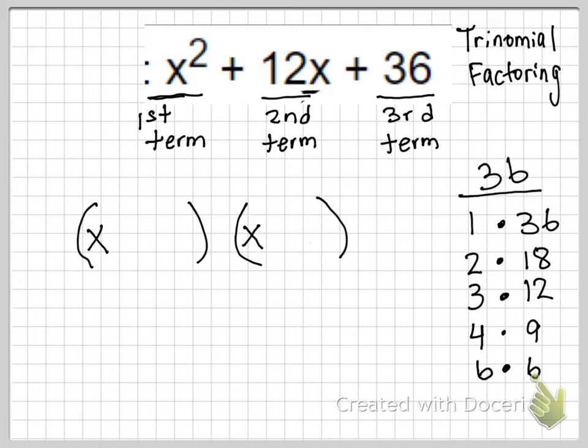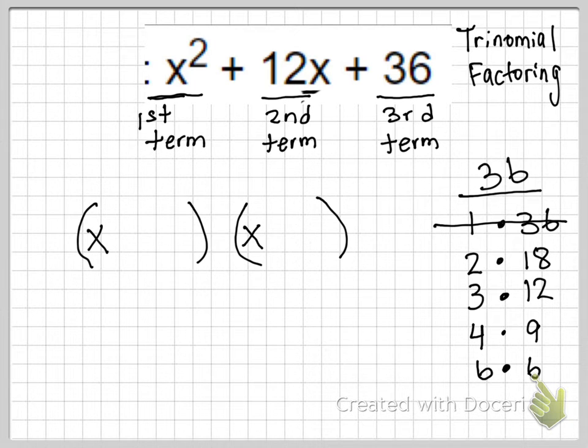Now I have to determine which of these factors, when added or subtracted from each other, will give me my second term. This is why we must also list out all of the factors of 36 in order to determine which of these factors will give you our second term, okay? So any way I do this, 36 and 1, which is our first set of factors, 36 plus 1 is 37. No, that doesn't add or subtract to give us our second term, so we can't use that. If I added it together, that'll give me 37. Subtracted them, that'll give me 35. Doesn't work. 18 plus 2, right? That gives me 20. If I subtract them, that gives me 16.